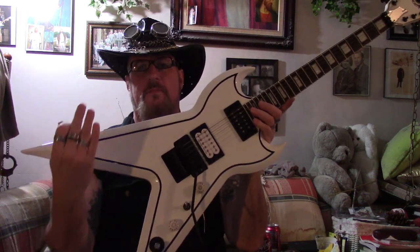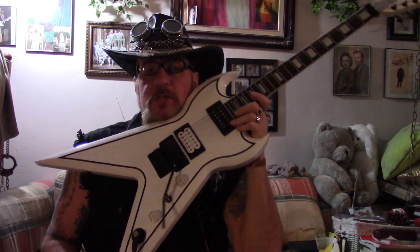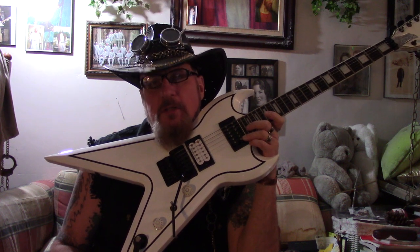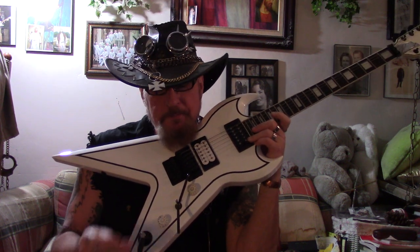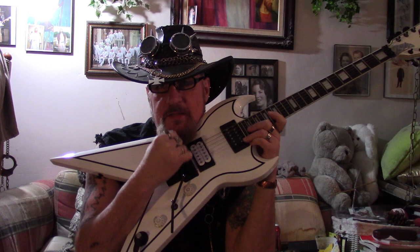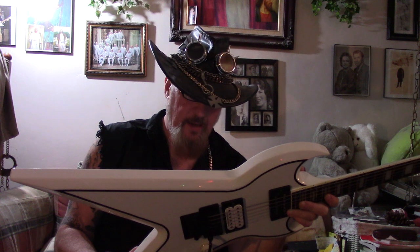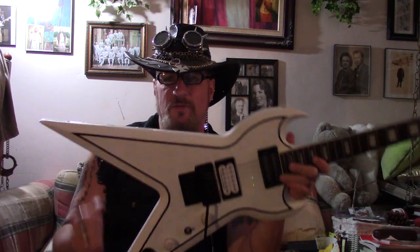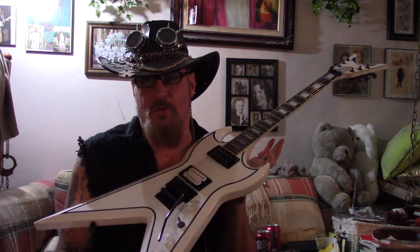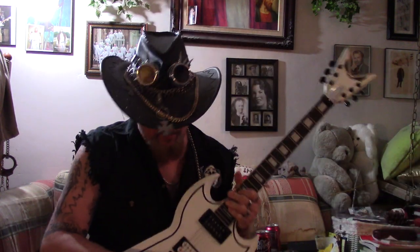Now the camera is up. You can't see the guitar, which is the main thing, but I found it. And I remember now what the problem is. I put a distortion in. I should have put a JB in because the body is mahogany, I think. And the distortion is too bright. It needs a warmer pickup. And you can hear it. There's no warmth in there at all. Let me turn off that whole thing.